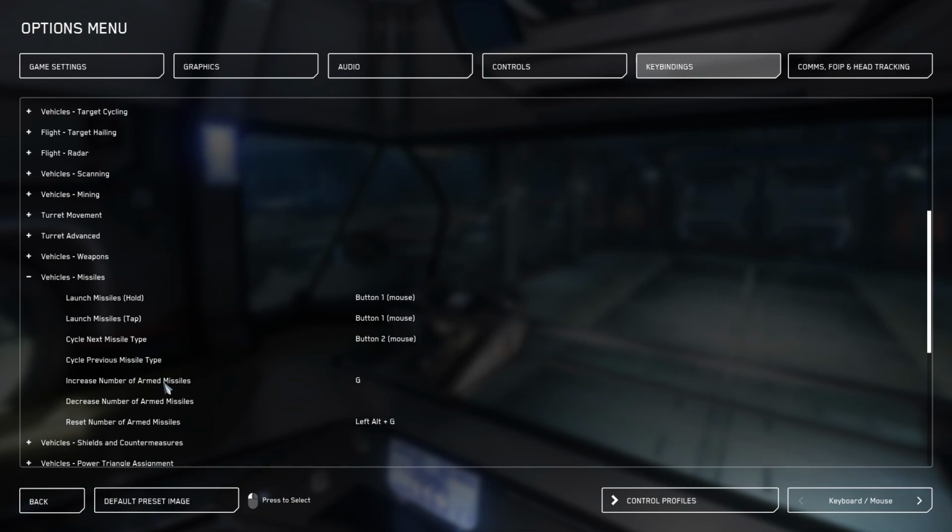You can also, if you want, bind the decreased number of armed missiles, and that way if you set too many, you can back it down, or just leave the reset number of armed missiles, which the default is left Alt plus G, and that will reset it back down to 1. Now, what I do find is that missiles like the size 5s, they are strictly set at 1 missile that it allows you to launch at a single time. But the size 3s, the size 2s, the size 1s, you can do up to 4.